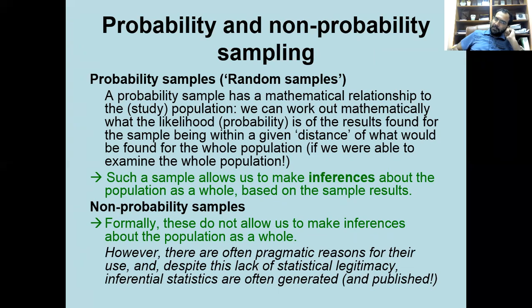Non-probability samples formally do not allow us to make inferences about the population as a whole because they are not probability based. So you cannot make an inference. However, there are often pragmatic reasons for their use, and despite this lack of statistical legitimacy, inferential statistics are often generated and published. It is not possible to make such an inference, but people might use statistical techniques to give their own opinion or findings about the non-probability samples.